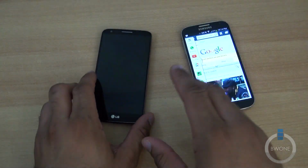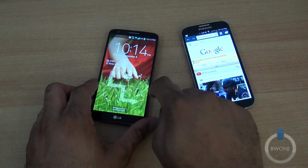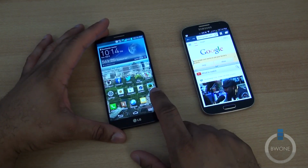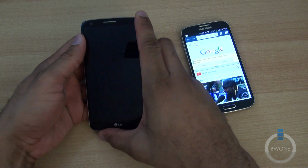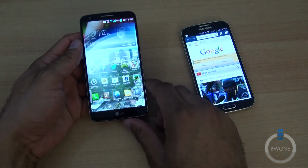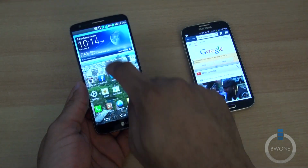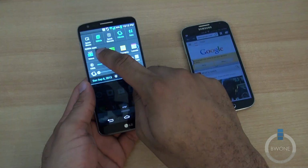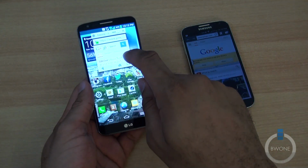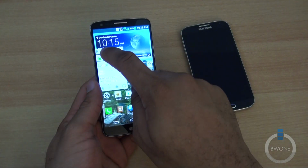Now for what the LG G2 does, as we unlock it here, I think I'm hovering over the center every time I do that, so it's locking it automatically. Let's bring that back up here. What they do is called Q slide apps. Let's say I want to bring up the internet. I tap on that, and it brings up a mini window of the internet, which you can resize as you want to. You can put it anywhere.